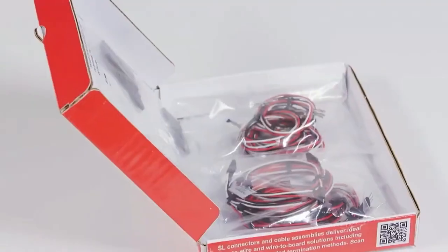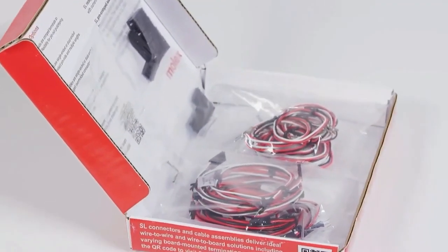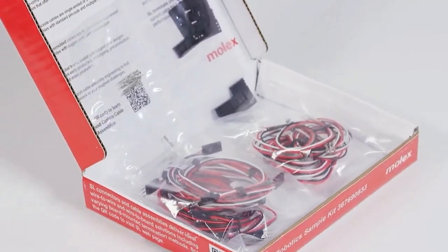And so we started talking to teams about what are the most common connectors they use, and one that they selected was the SL connector system, and that's the one that we decided to use for the kits that we offer. Alan, could you tell me a little bit about why it's so popular for teams to use the SL connector system?